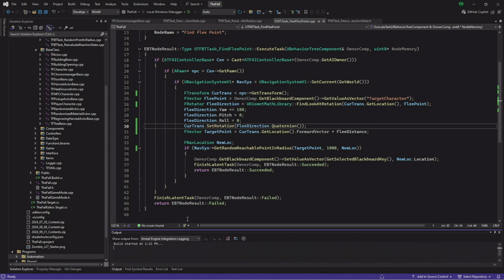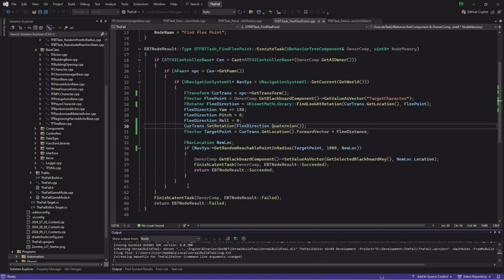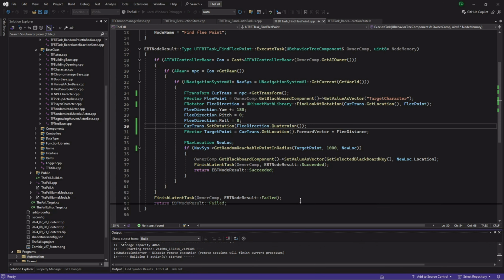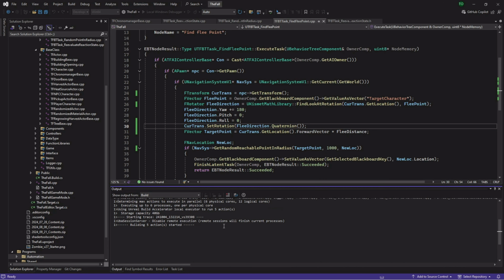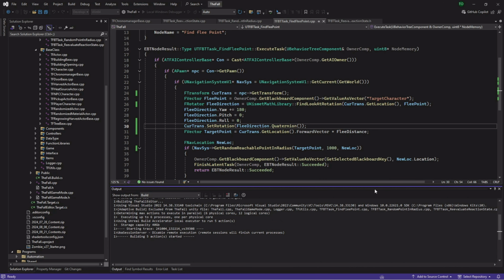So I'm just going to quickly launch the debugger for this one. Now, this may take a moment to build. This is the second time I've built with 5.5, so I'm not sure how quickly my system is going to build this one. So what I'm going to do is pause the video, and I will be back once I have us in the engine, or if there's a build error, I'll obviously bring back to that.